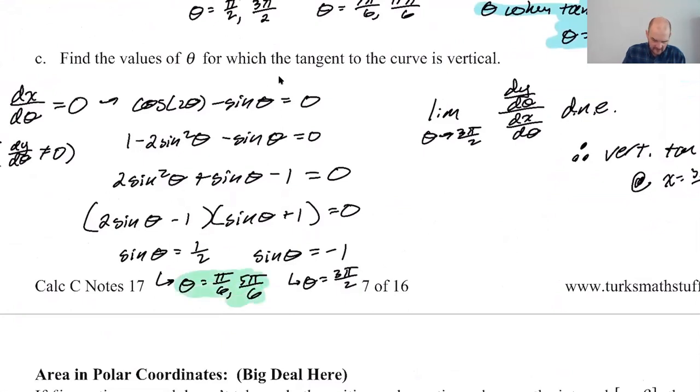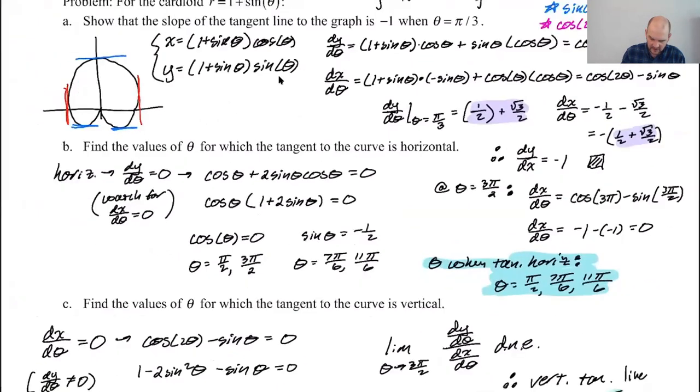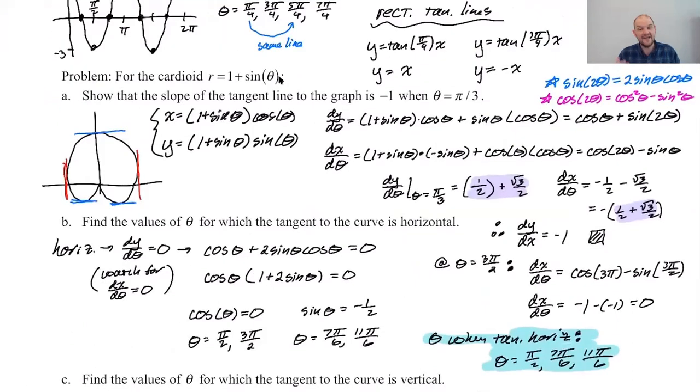These are our values where we have vertical tangent lines. We got our horizontal tangent lines. We showed that the slope was -1. That was really nice. It helped that I could draw the graph. I think you would find that useful as well, but it's not really mandatory. But that 3 pi over 2 insight came from the fact that I could draw the graph and see that it's definitely not a horizontal tangent line.